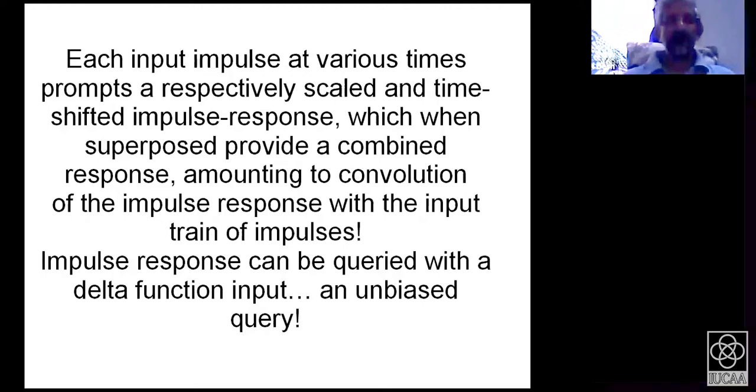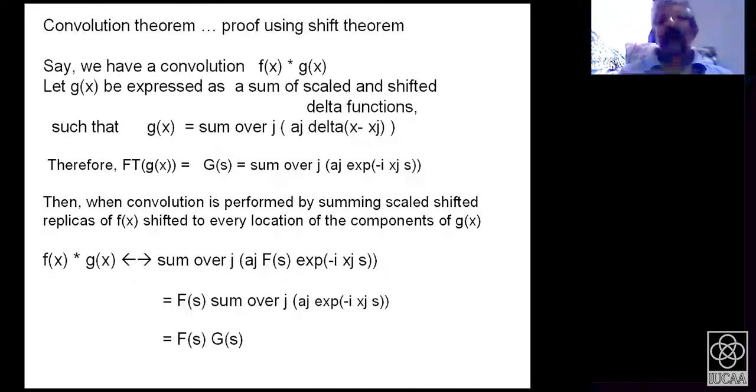This we'll encounter in a variety of ways by different names. It can be an impulse response or a point spread function. We will remind ourselves as and when we encounter those. And all the descriptions so far, although we've been doing them in one dimension, apply in multiple dimensions as well. Now, using this simple picture, we can even derive the convolution theorem without going through elaborate algebra and calculus.